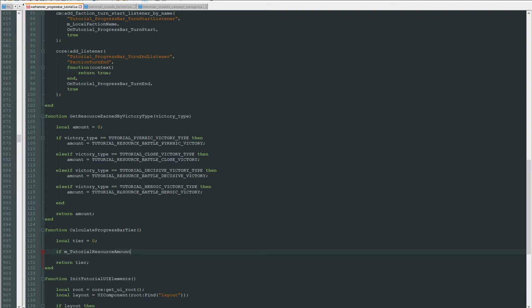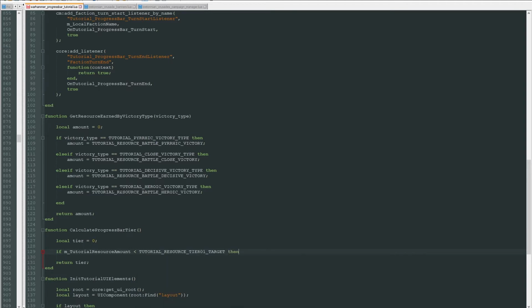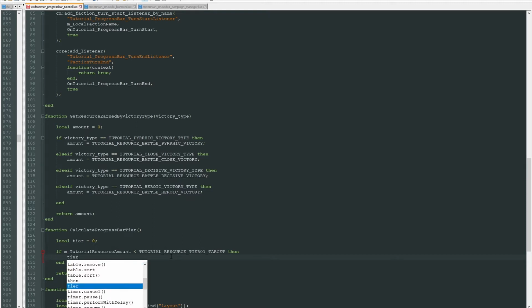If this is less than, now we're going to use another one of our constants, the tutorial tier 1 target, then end. So if the tutorial resource amount is less than the tier 1 target, we haven't reached tier 1 yet, which means we're still on tier 0.